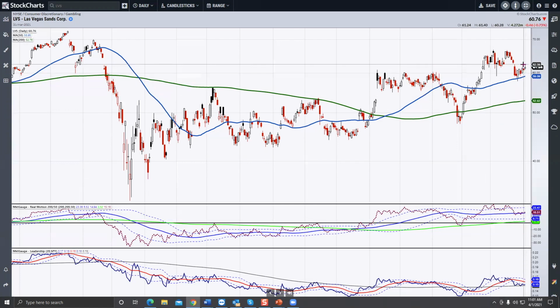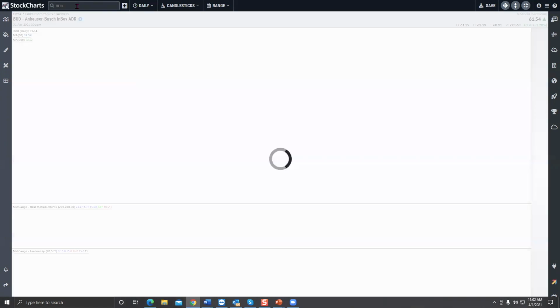And now if I were looking for any kind of confirmation in price, I would want to see not only this take out that 16 level on the Real Motion indicator, I would also want to see this take out these most recent levels, which, if you look at this here, would be about 62.50. So this one is interesting because it's showing you that the price is going up before the momentum is, but it has potential. Now, if we take a look at one short, it's Budweiser.